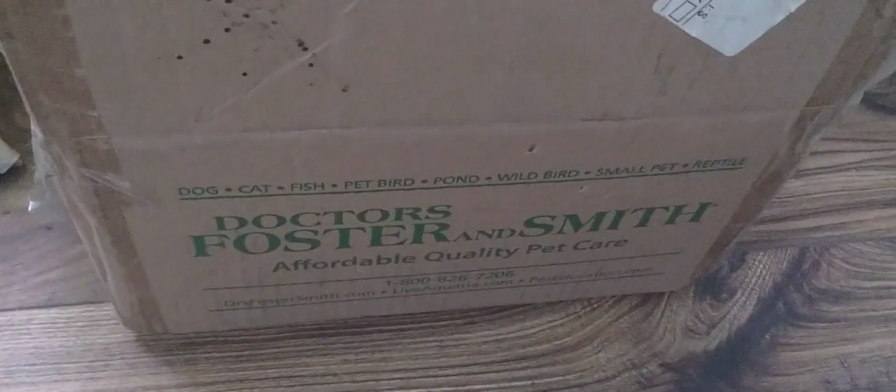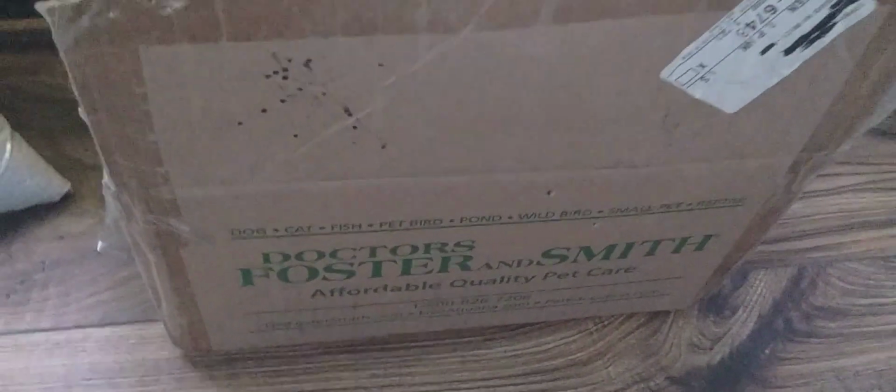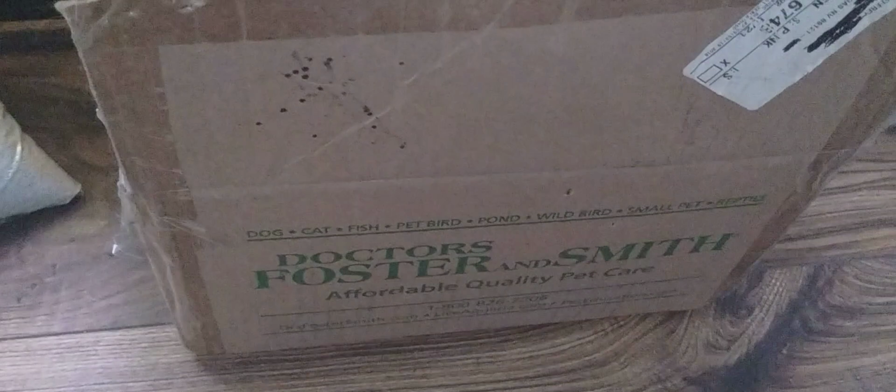And in this box, this is from Doctors Foster and Smith. Got this years ago, one of the unboxing videos. I'm sure I showed that. I don't remember, but at the time I just got some. It was on clearance, so some white gravel. So I'll probably just finally use this with the white sand.